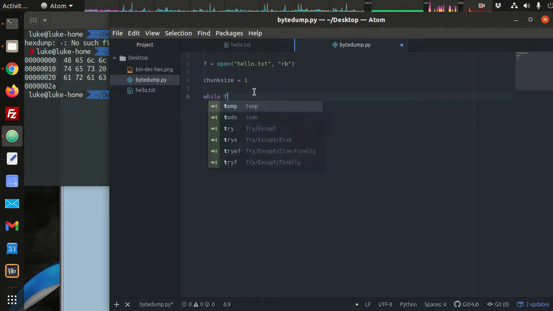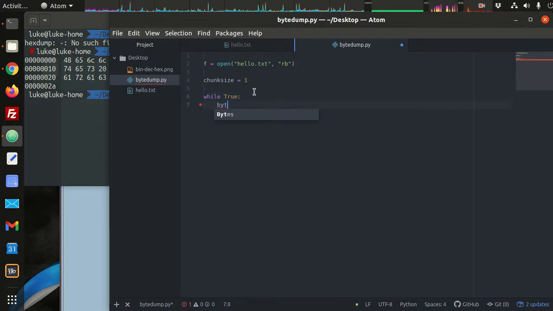We're going to say while True. And we're going to get a byte of information. So byte is going to equal our file, f, dot read. How much are we going to read in? Well, we're going to read in our chunk size. This is an infinite loop, right? Python checks this condition to see if we should keep running the loop. If this is true, it keeps running. Since we have a literal value of True typed in, this is never going to break unless we use our special break keyword.